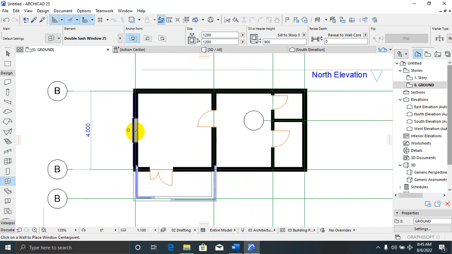Here you can just place your window. Just like the way you place your doors, you can as well place your windows.